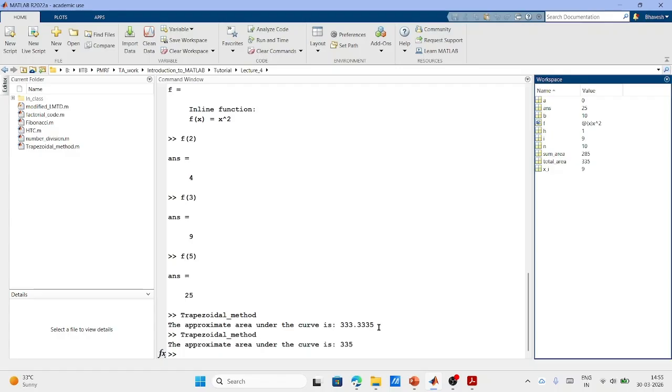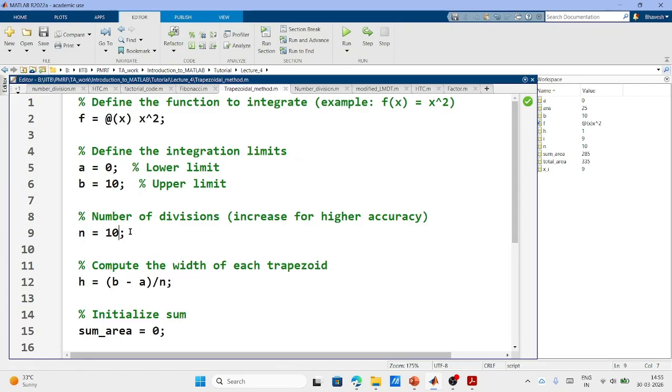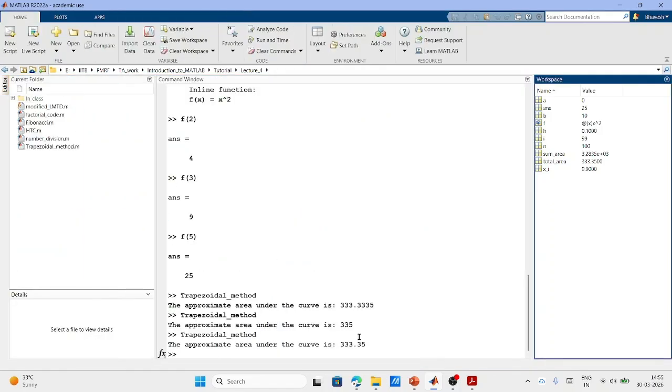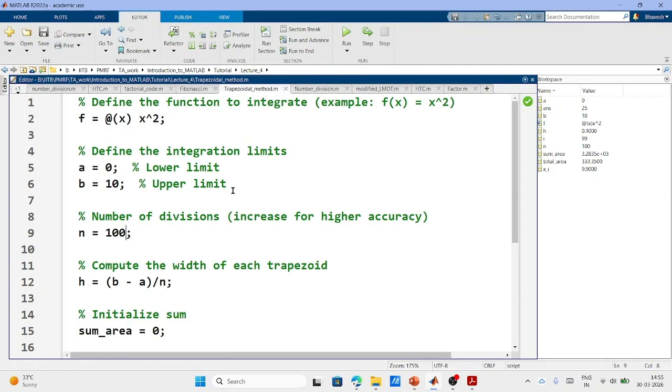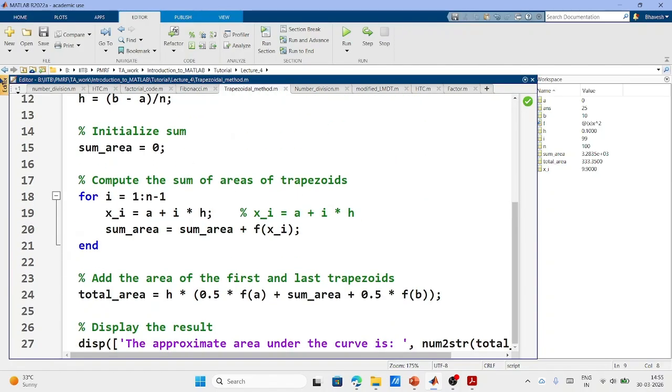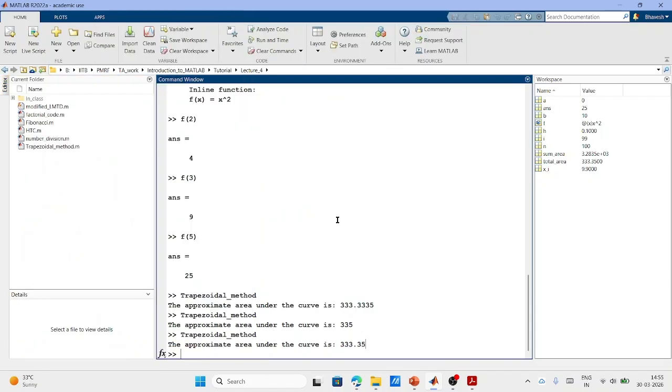But if you are doing some coding where accuracy is needed in the decimal points, in that case obviously you have to be very thorough and use a higher number to get a better value. Okay. So now you can see this was with 1000, this was with 10, and this was with 100. Maybe 100 might be a good point in between, where you are doing fewer iterations and also getting an optimum value. You will learn more about it when you start implementing various codes and try to optimize them. Okay, so this is one example of a for loop.